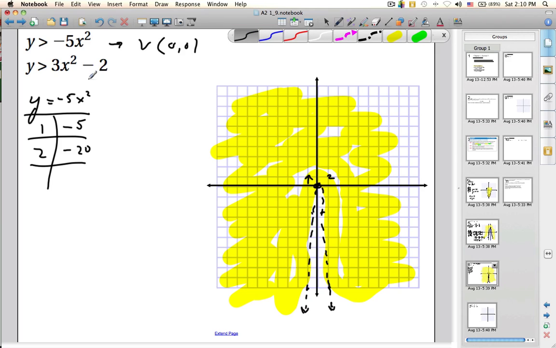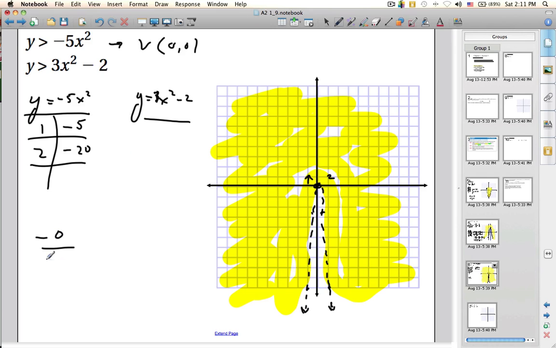Now I'm going to go ahead and graph the other equation, right? y is equal to 3x squared minus 2. I know that my vertex in this case, I have no middle value, so I know I have the opposite of 0 over 2 times a, so that'll be 0. So I'm going to use 0, 1, and 2 again in this equation. When I plug 0 into this function, I get -2, so my vertex is at -2. Remember, I'm going by 2's, so this point here is the vertex.